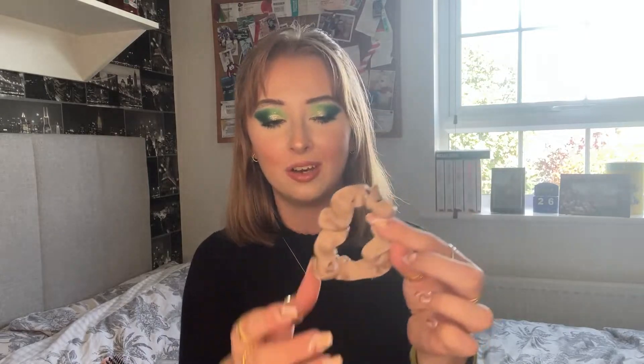I have a habit of chucking scrunchies in my bag — I don't want to be without one — so I've got another one, a beige satin one. One is from New Look and one is from Primark. Next I have a receipt — a receipt for chocolate, of course. I also have my keys: there's a sentimental Christmas ornament, my key for a lockbox, a Grease keyring with a little turtle, my Morph card, a Co-op card, and a little bottle opener shaped like a fish because you never know when you'll need one at a garden party.